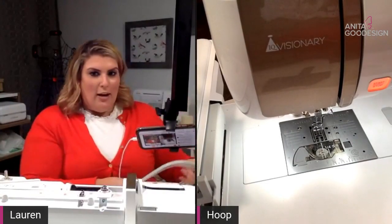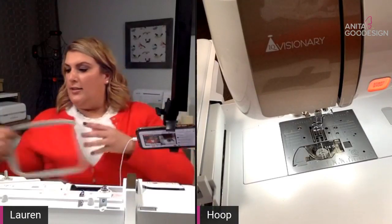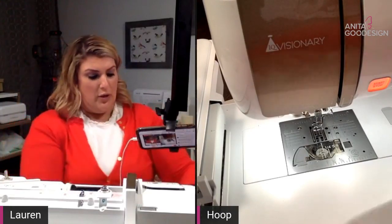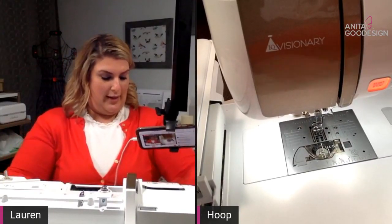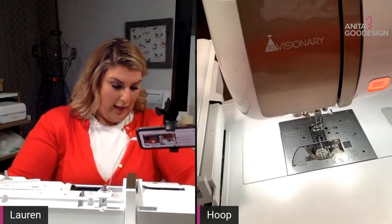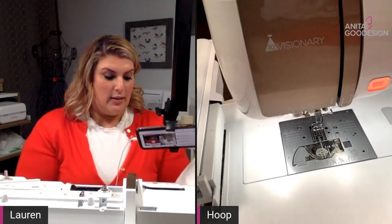Like, how great are these? I just think they're adorable, and everybody's carrying sanitizer these days, so it allows us to kind of decorate them. We love our little sassy ones. And while I'm cutting and trimming this, I'm going to do one last prize.